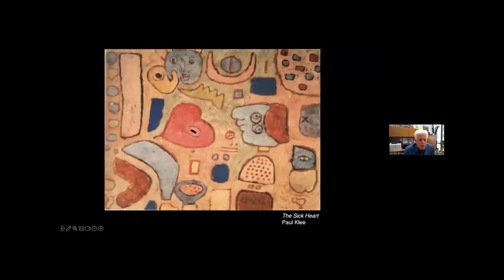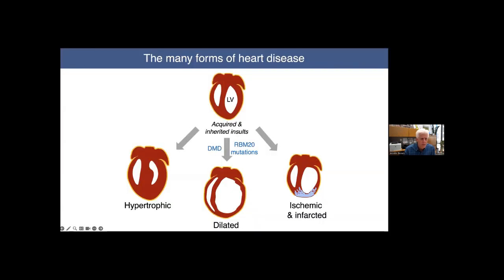So what I'd like to do today, though, as I said, is to focus on the genetic underpinnings of heart disease. This is a famous painting that I like from Paul Klee. Perhaps it's good that Paul Klee came along before artificial intelligence, because as you saw earlier, AI drew a picture of the heart probably equal to this in 10 seconds. So what I'm going to talk to you about today are disorders of the heart, both acquired and inherited.